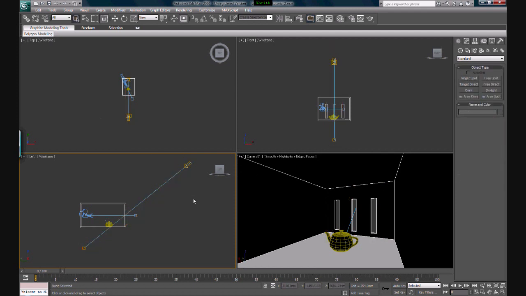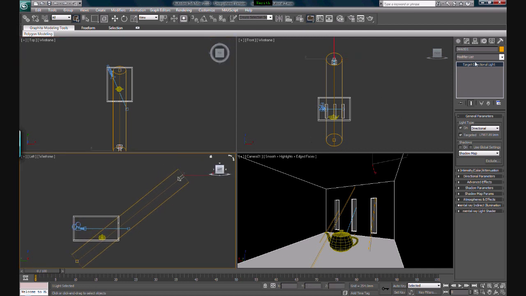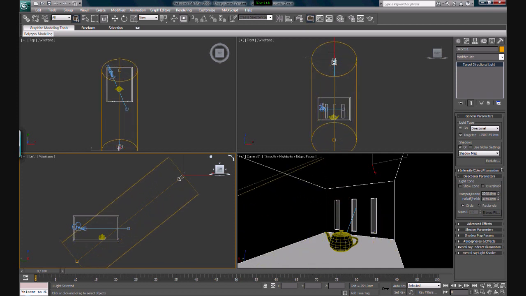Right click to get it done, select the light source and go to the modify tab. You see now the light area is relatively small. It's only affecting a portion of the room, so we need to enlarge the diameter of this light. To do that, select the target source, go to the modify tab, turn on the shadows, and inside directional parameters, increase the hotspot and beam until it covers the whole building or room.